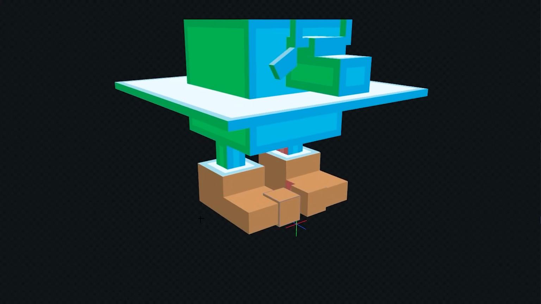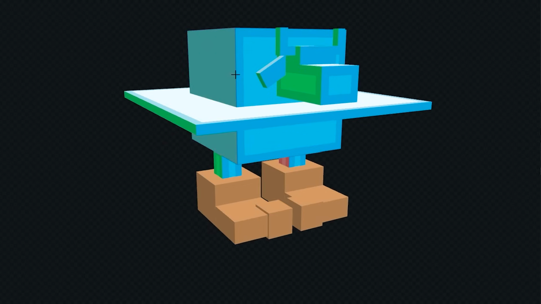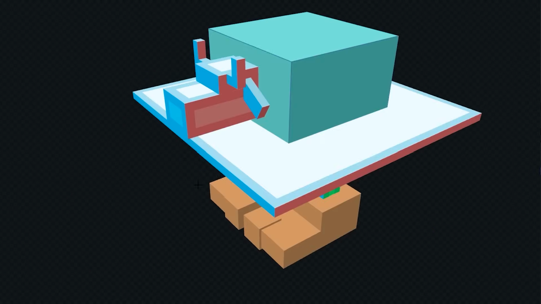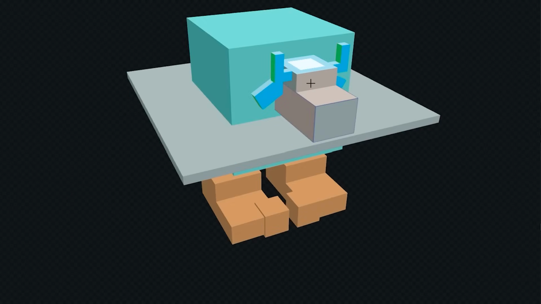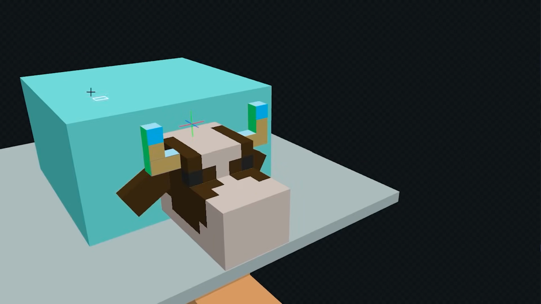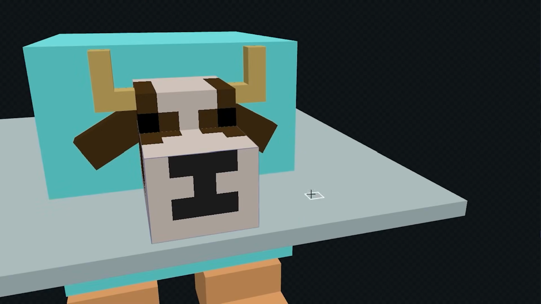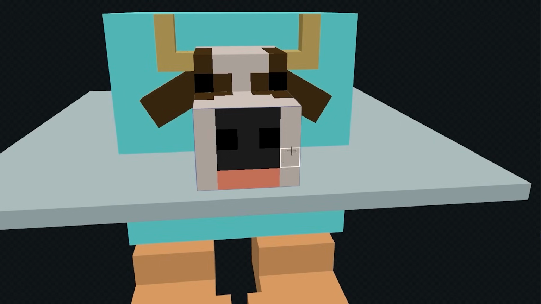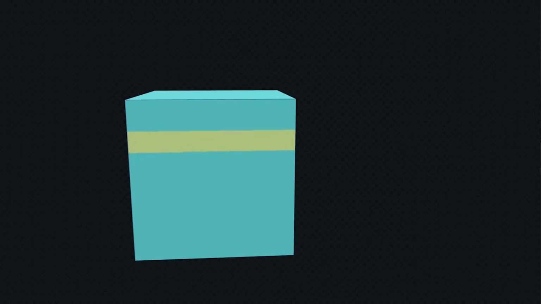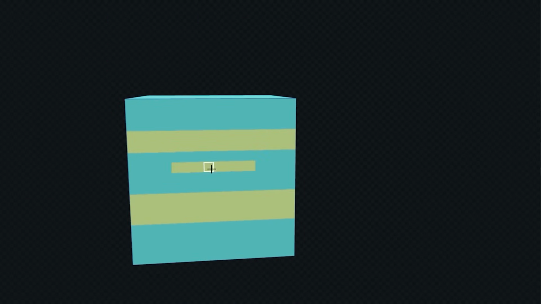And to do that, I'm going to start by painting its foot this color. I'm going to paint the planet with a very light blue. I'm going to paint Saturn's ring gray, and the head of the cow white with brown details. I'm going to paint the horns with this color. I'm going to draw the snout in black like this, and I'm going to add a pink detail around it. After that, I spent a good amount of time improving the texture of the planet and the feet.